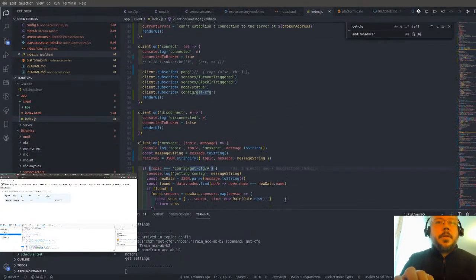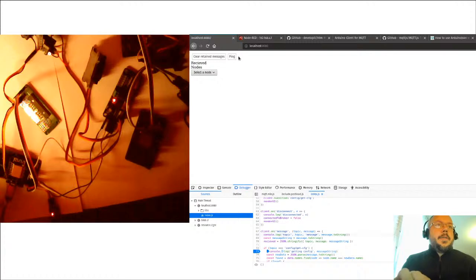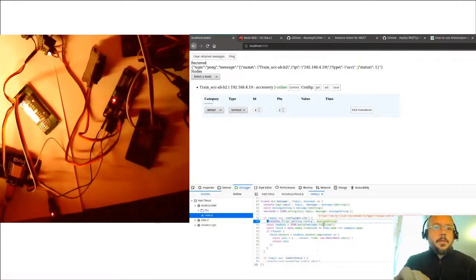I hope you spotted the error, or I hope you didn't spot it before me. What I'm doing here is doing a string match. This is not a wildcard match for MQTT topics, so this can't work. So the other one might have been working, or very likely did, except matching it like this doesn't work. So yeah, wow. Let's see if this works then. So we could use a substring or something like that, and that would work.